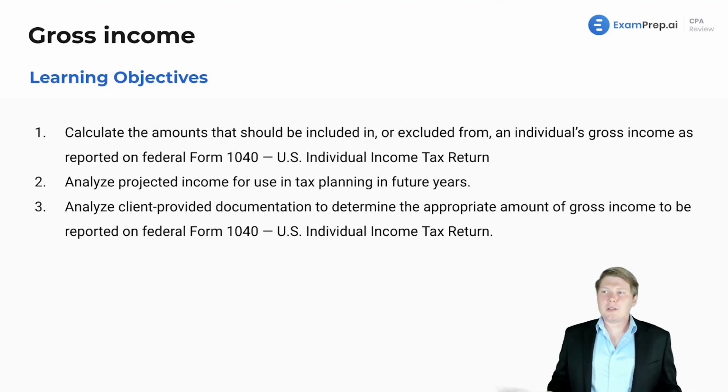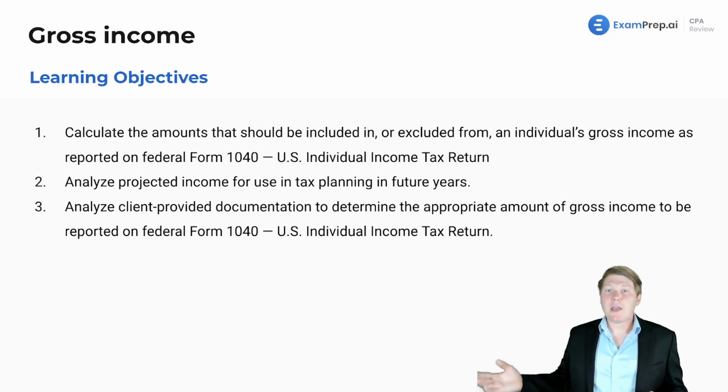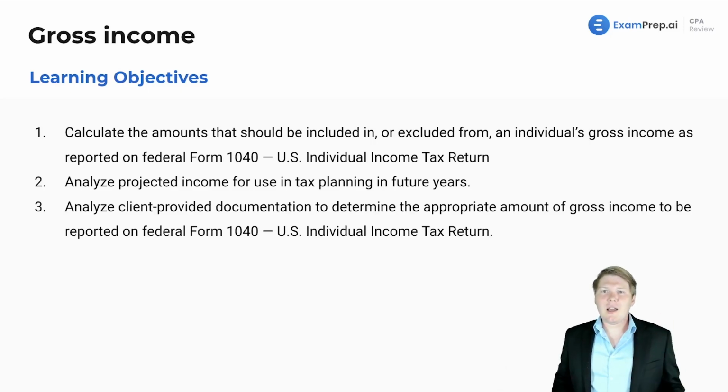Now, what does that mean? Well, guess what? If you have a taxpayer client who comes to you, they're going to give you a bunch of tax forms. They're going to give you 1099s for their dividend income. They might have interest. They're going to have unemployment compensation, right? So that's the whole point, is you're going to be preparing someone's tax return or your own, and all of these pieces of gross income will be on tax forms. And you need to know a general amount of them and where the income is going to come from, what should be included, and understanding if you have proper documentation for all of those. With that being said, let's dive right into the material and get you some points for the exam.